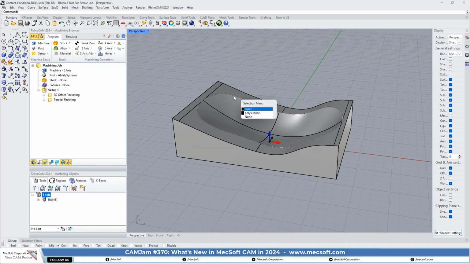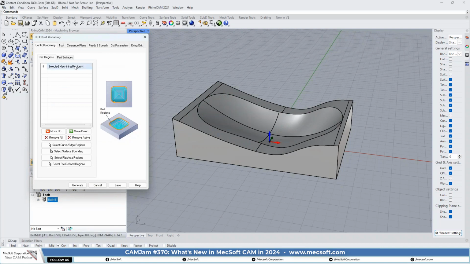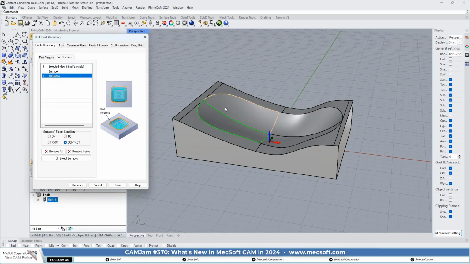The parting line is out on this curve, around this curve. And we have a 3D offset pocketing operation toolpath. And if you look here, we have 2 surfaces selected on this half of the cavity, and we have the contact condition set to contact.